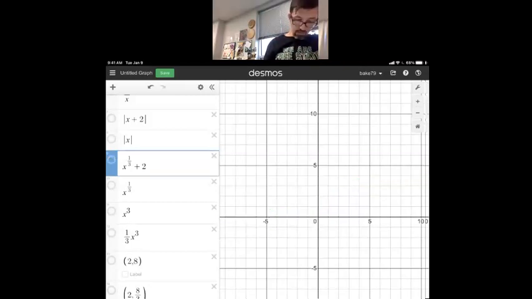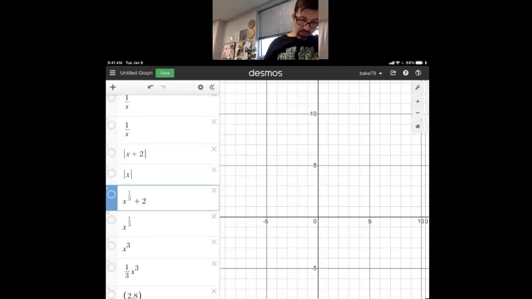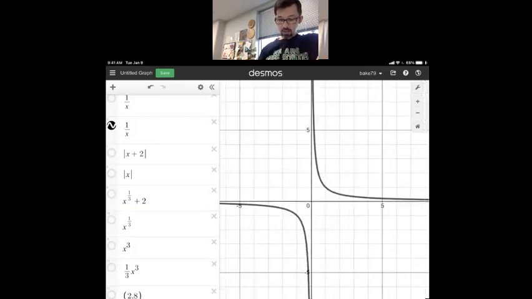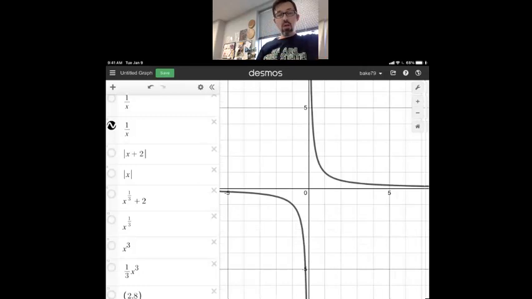Look at the rational function, the reciprocal function. Some of you that were in Algebra 2 last year would have missed out on this. This was COVIDed. What we see here is called a hyperbola. There are 2 branches of the hyperbola, the 2 pieces of the hyperbola, and each axis is what's called an asymptote. It's the vertical asymptote at the y-axis and the horizontal asymptote at the x-axis. Notice how the graph does not touch those axes. It gets closer and closer, but it will never touch them, okay?